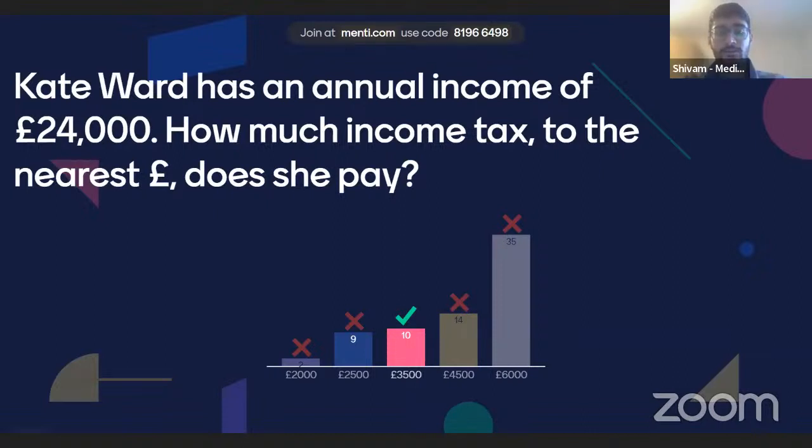And then so far we've got up to 20,000, and that means that there's £4,000 left. And what do we do with that value then, Natalie, in terms of calculating the amount of tax that you pay in that bracket? So the £4,000, it was 25% tax. Yes. So you find 25% of 4,000 and add that to the 1,000 and 1,500.